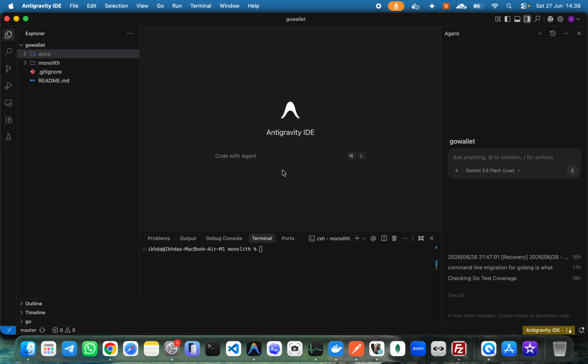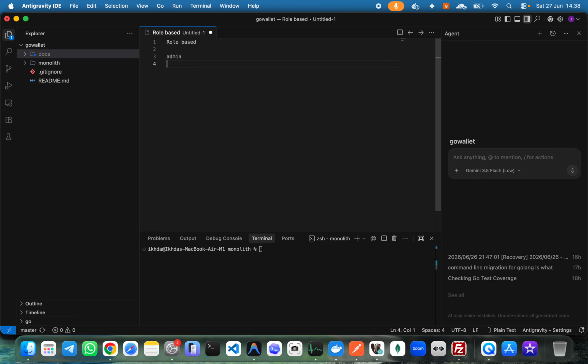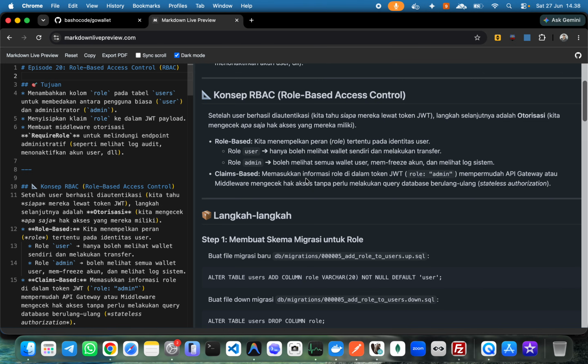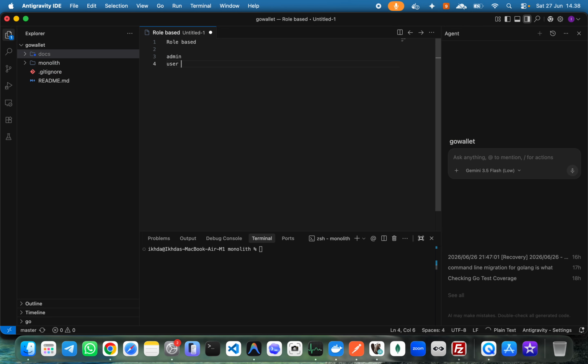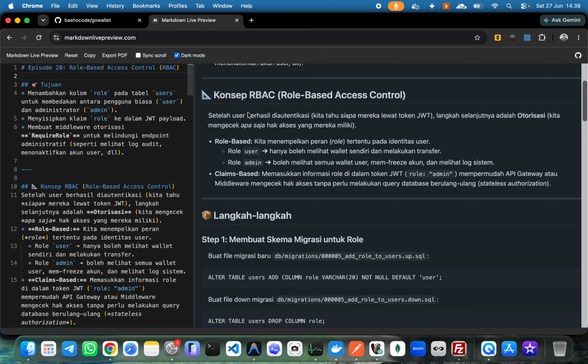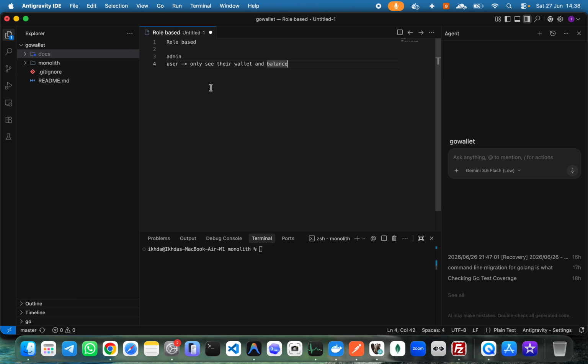So here is the thing. First is role-based: one is admin and one is user. The user only sees their wallet and balance, and the admin can see all the users' wallets and balances.